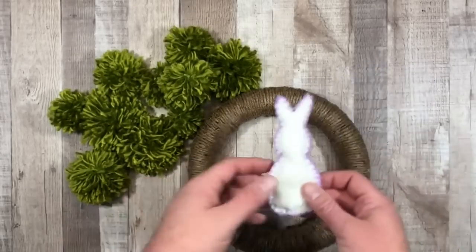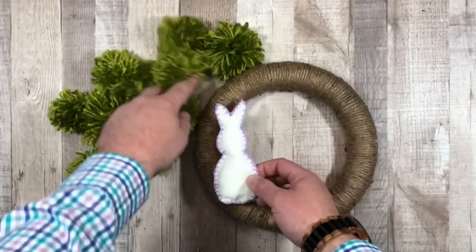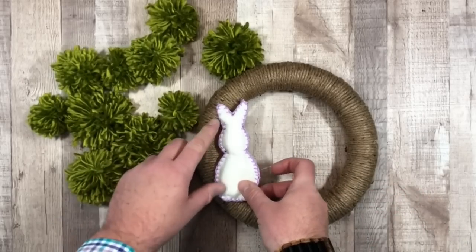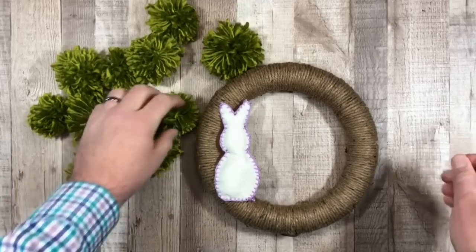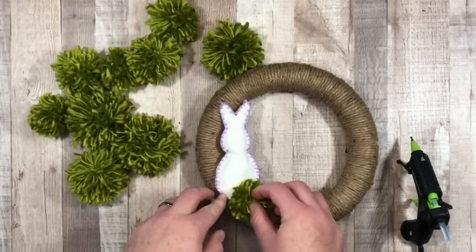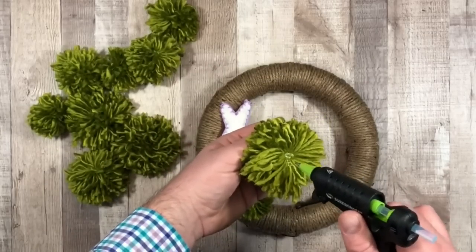So, my twine is done. My twine wreath is done. My little rabbit is done. My pom-poms are done. Now my favorite part is putting it all together. So I just decide where I want my little rabbit. And before I started filming, I started playing around with the placement of the pom-poms. And I made, I think it was 5 of the large and 5 of the small ones in total. I didn't know how many I was going to use, how I was going to do it.